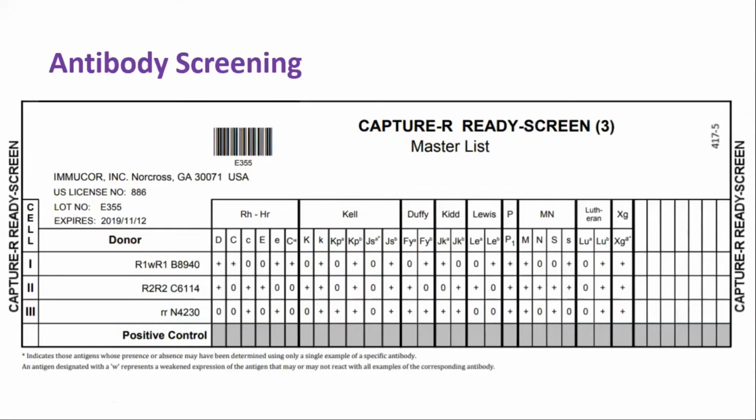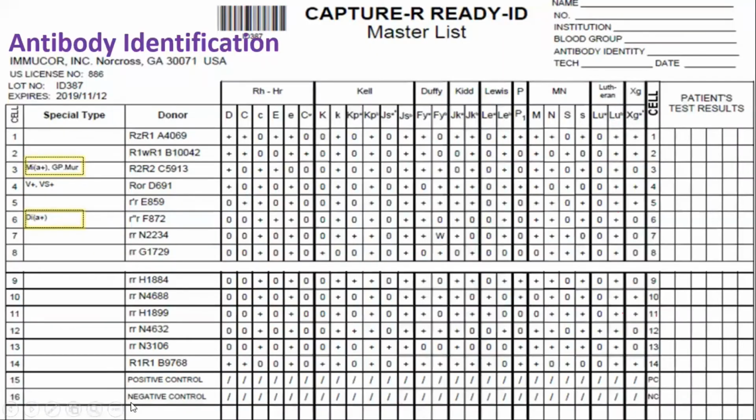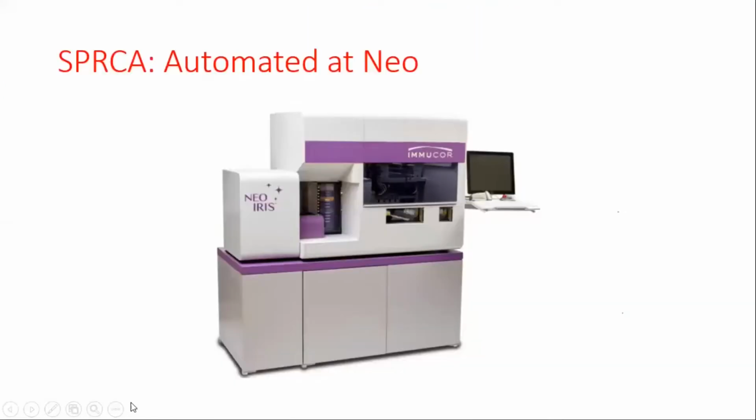This technique is used for antibody screening and identification. We use this technique for our donor antibody screening using O cells. In antibody screening, we have 3 donor cells in the form of R1R1, R2R2, and small r. These are the 3 cells generally used for antibody screening. These will be coated in 3 different wells. Then we add the patient serum, and we can see the reaction, whether it is in donor cell number 1, 2, or 3, and then we can interpret which could be the probable antibody. Identification again can be done using 11 or 12 cells, again using coated wells.